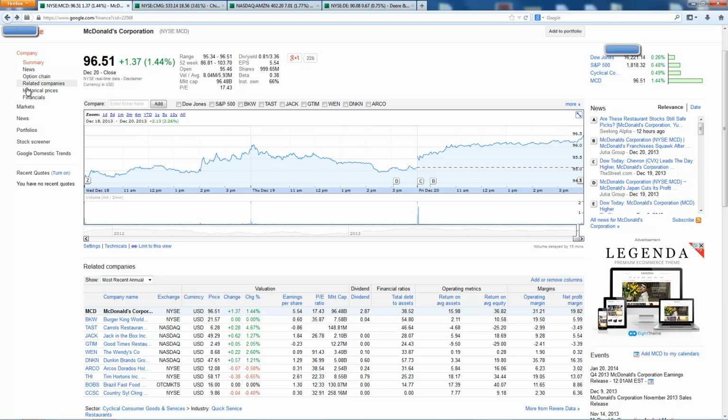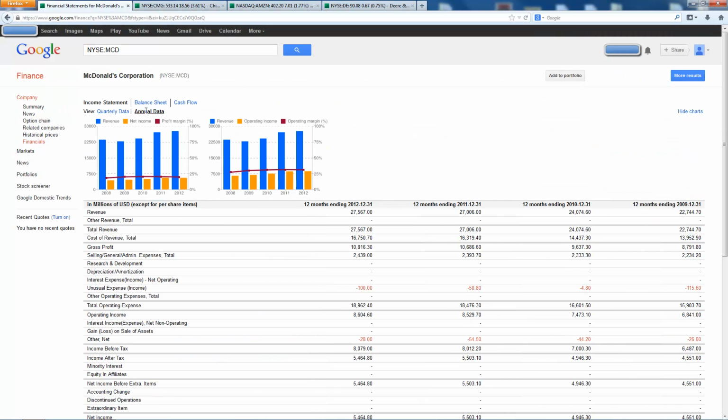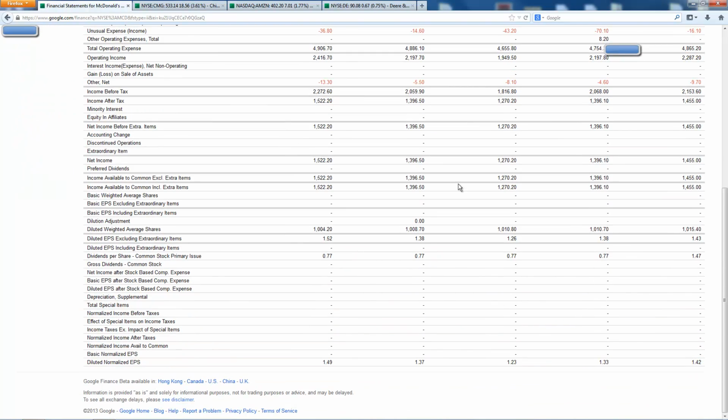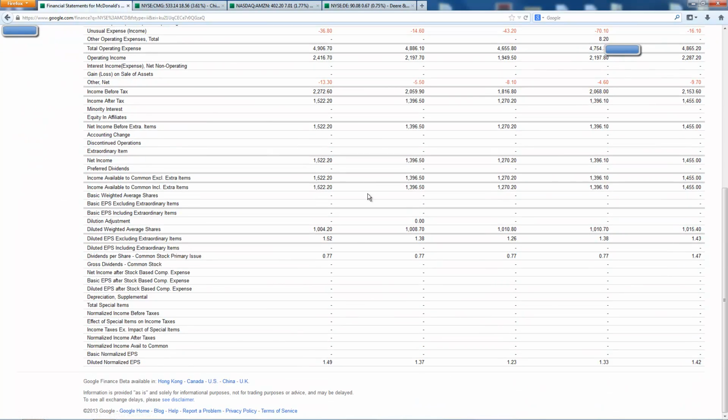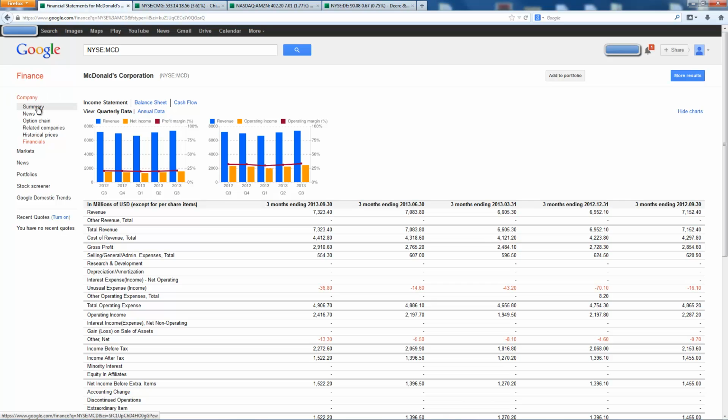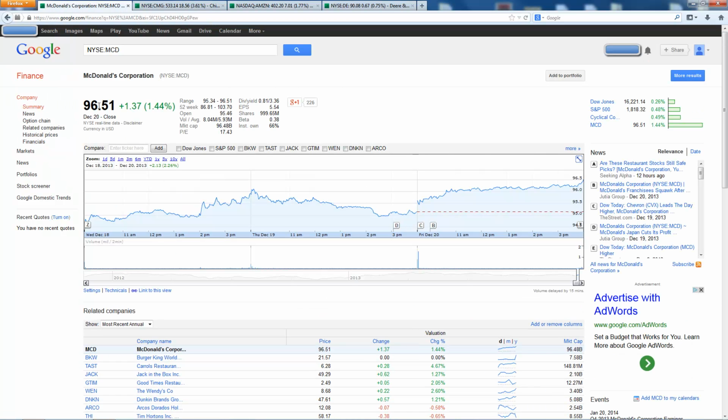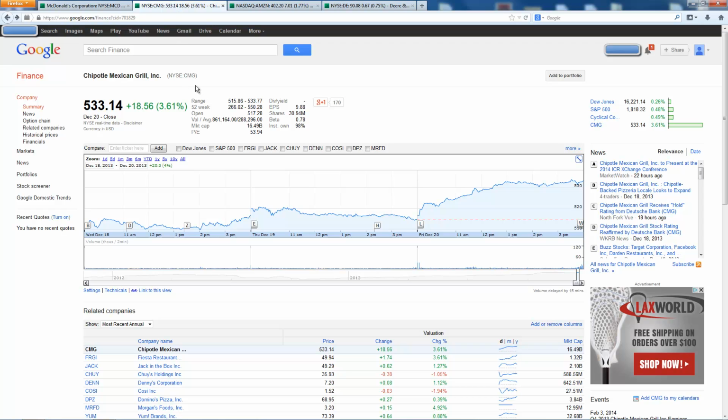That means the earnings per share, if we go to financials for quarterly, and add up these earnings per share, because this is by quarter, the number would be something like 5 point something, and then if we took this $96 and divided it by the 5 point something, we would get this 17.4 value. And basically, the lower the P/E ratio, the cheaper the stock, and the higher it is, the more expensive it is. So let's compare McDonald's to another stock in this industry, Chipotle.